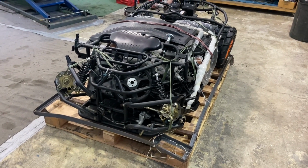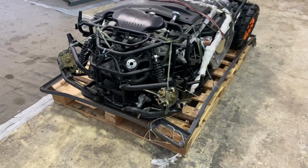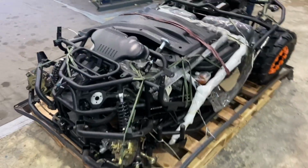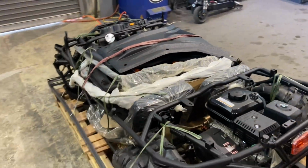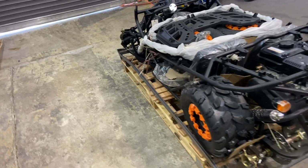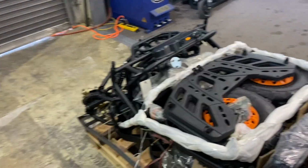Now you guys at home will have your own way of doing it. We're a commercial shop over here, so we have pallet jacks and lifts and so forth. So this is what you can expect for the Pathfinder 200 supplied by both Pathfinder and Apollo. All right, so Tyson has started the unpacking. He cut any other straps that hold the parts and hardware inside.